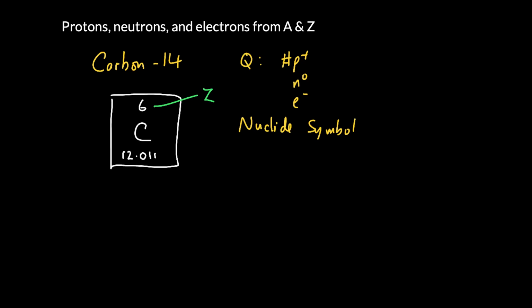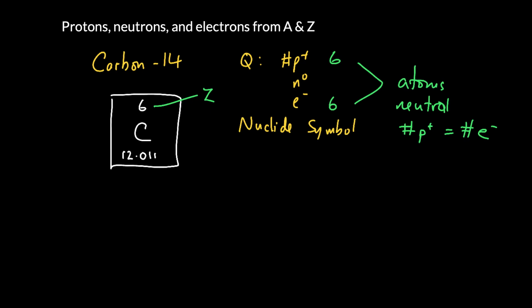So the answer to our first question is that the atomic number is 6. The number of protons is equal to the atomic number, so all carbon atoms have 6 protons in their nucleus. The number of electrons is actually 6 as well, and the reason for that is that atoms are neutral, that is to say, they are uncharged. If they don't have a charge, that means their positives and their negatives must balance out, and that is typically handled by the number of protons being exactly equal to the number of electrons. So they have 6 protons, 6 electrons.